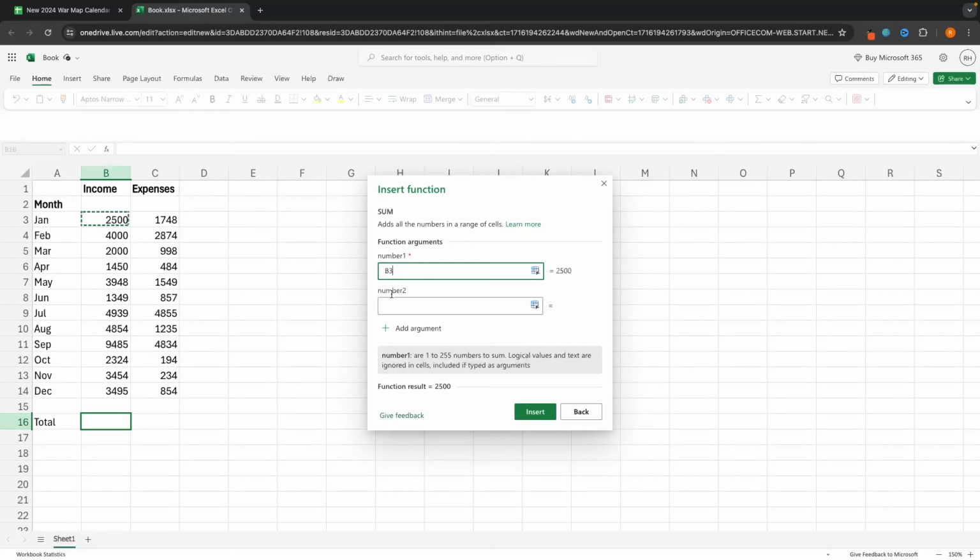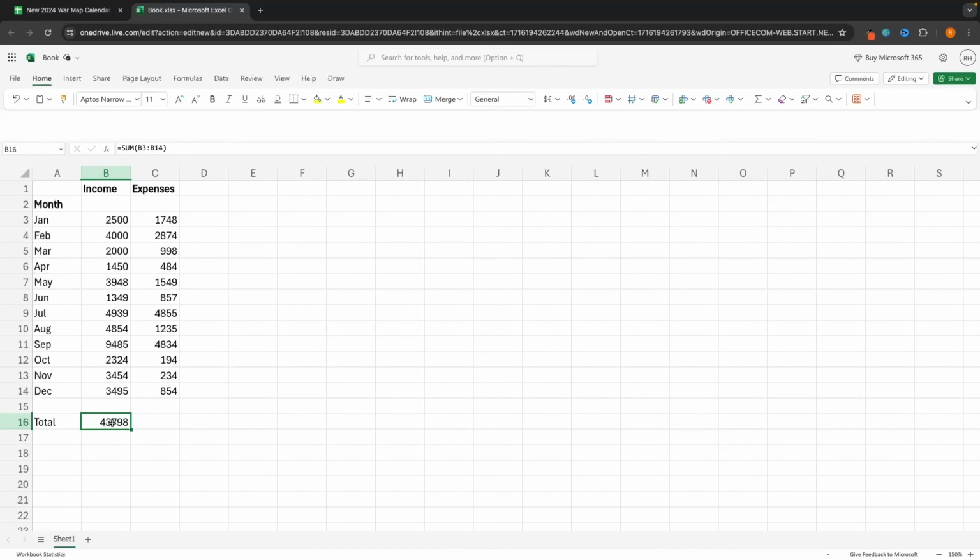And then you would think logically that all we would have to do is now go down and just add in all of these data points one by one. However, this is really not the best way to do this. And instead, all we are going to do is go back to number one, and a much easier way to transfer all of this data rather than having to enter it manually is this is B3 right here. So we enter in a colon. And then if we enter in the colon, we can just select this bottom piece of data right here. And it's now going to collect all of the information from here to here, saving us a lot of time. So we can see this is the function result, 43,000. And if we click on insert, it's now going to add. So that is how we can add the total right there.